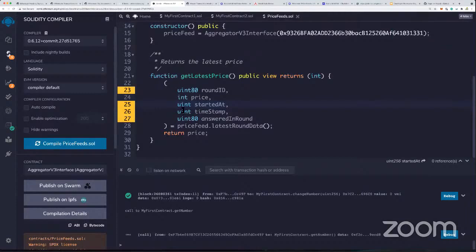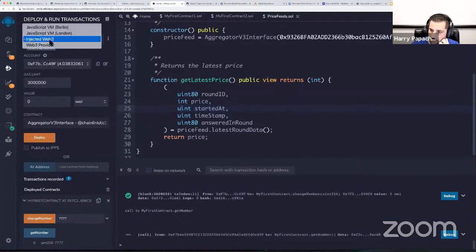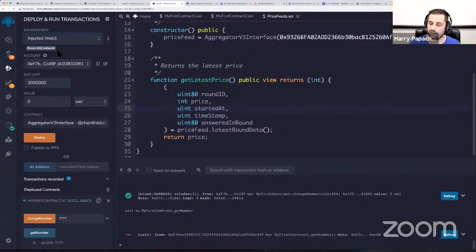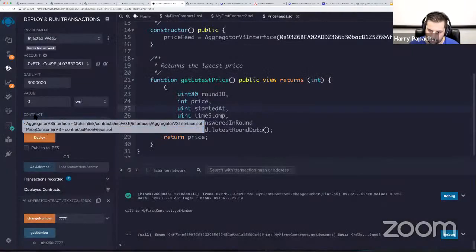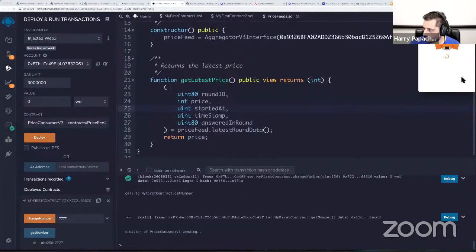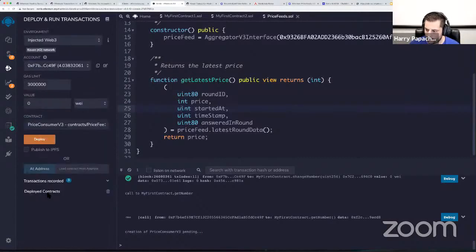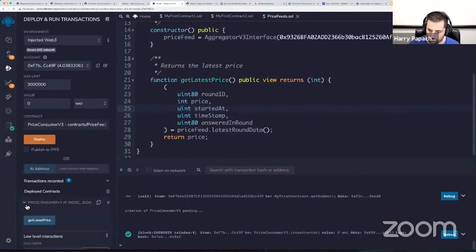Great question. So once we're done, like we did earlier, we compile our contract. In this case, we're deploying it to the injected Web3. We want to deploy it to Kovan because we're interacting with Chainlink now. Chainlink doesn't know about our local Ethereum EVM running in your browser, so we need to use the Kovan network here. When you deploy your contract, make sure the contract dropdown is your price consumer contract as well. When you hit deploy, you'll get the MetaMask popup again, and you wait a little bit. And like before, you get your deployed contract.